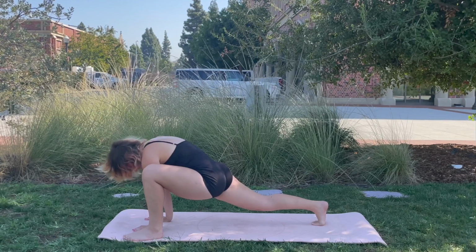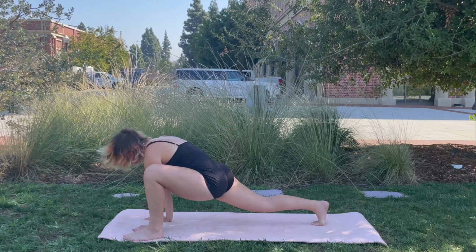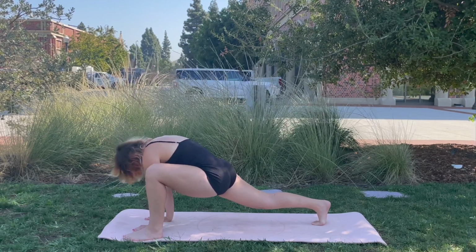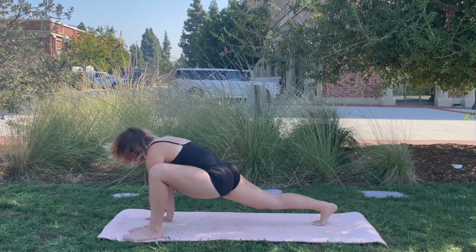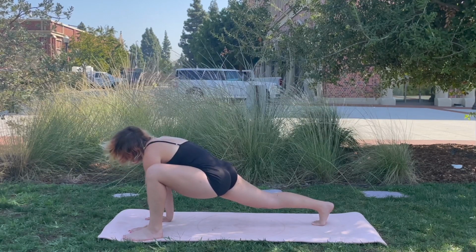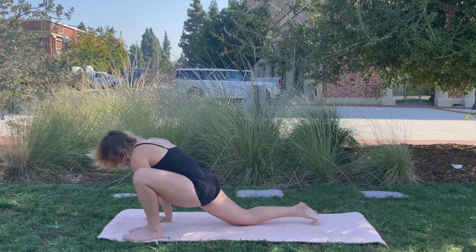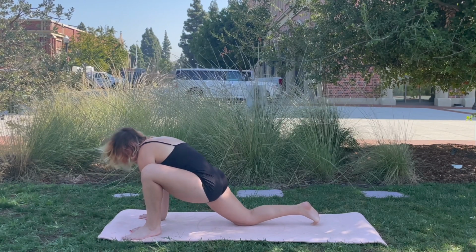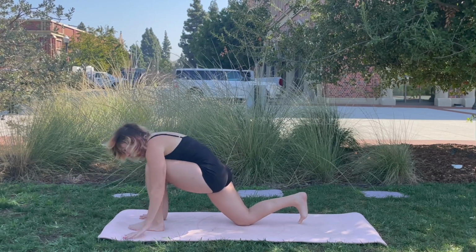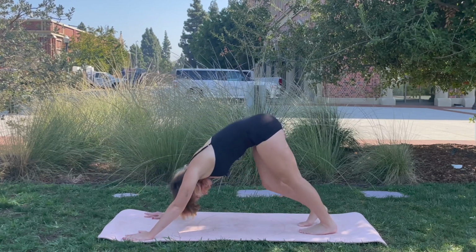Really, if you're like me and you're up on that back knee and you got your hands down, I can't do forearms, that's too much. Really feel it in that right hip flexor here, because you're actively trying to push your heel back towards that back edge of your mat. Nice. And on the exhale, we'll relax it down, bring our foot back to center, lift up on that back knee, and meet in downward facing dog again.